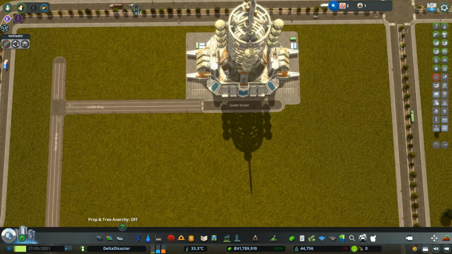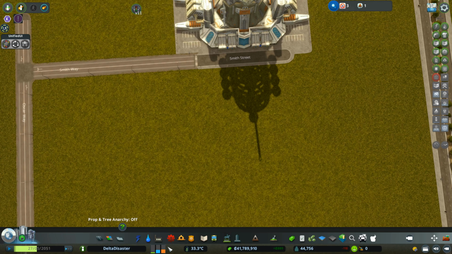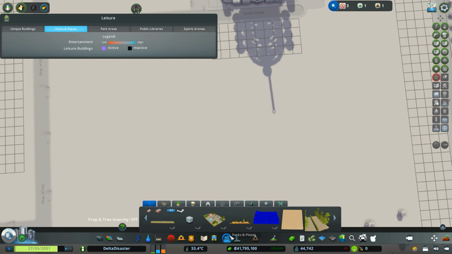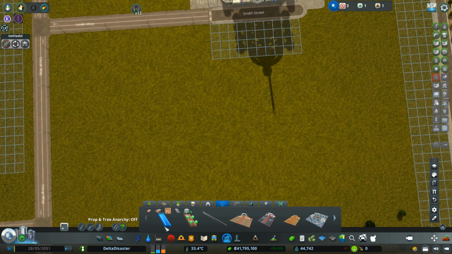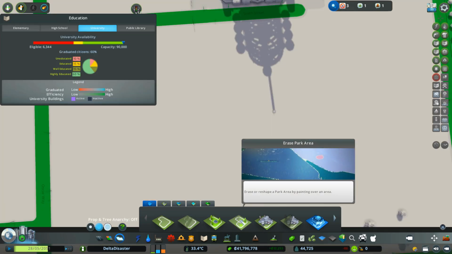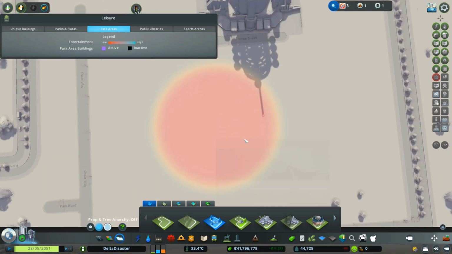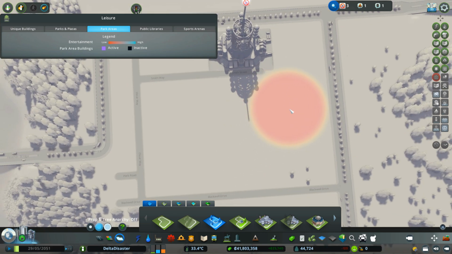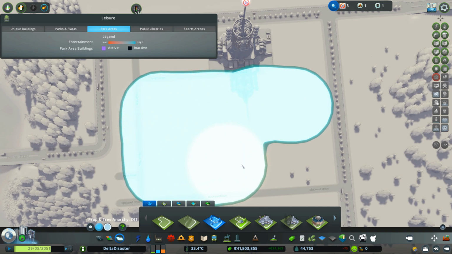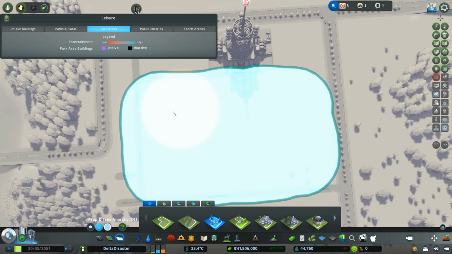Now, the idea is also pretty simple. We create a park. How much time do we actually have? We have a few minutes left, so I can do some pre-work. Create a park area. Paint park area. So the park will be running all the way from here, to there, to there, to there, to there. I think that's a very nifty park.